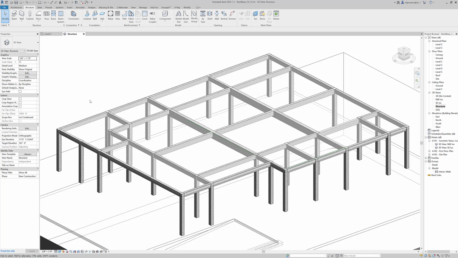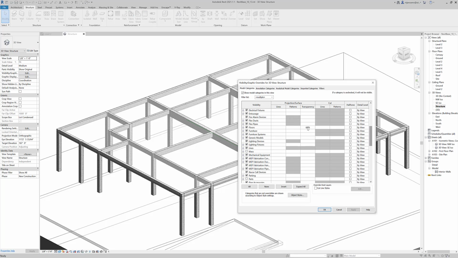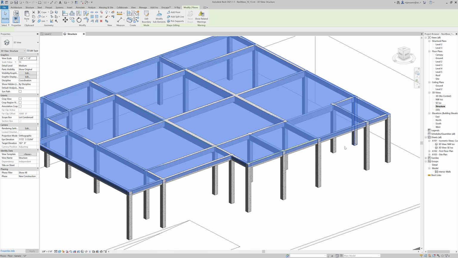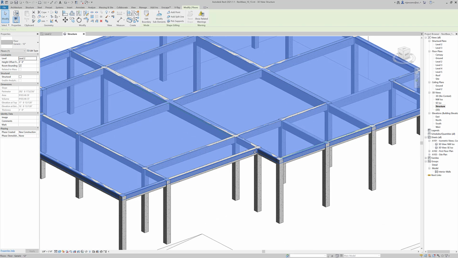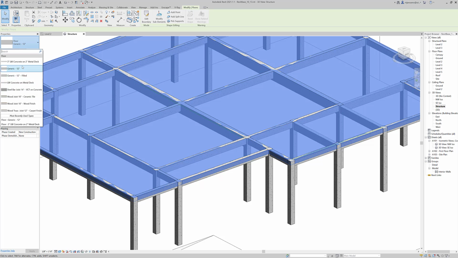We can go to the visibility graphics, and again, in the template that I showed you to create, I turned the floor transparency to about 60. Let's just turn that down for a second so we can see what happens to the material. Now if I select this object, we need to change a few things. It's a little bit too deep for one, but it's also the wrong material. So because there's no generic concrete floor for slab, we need to create one.